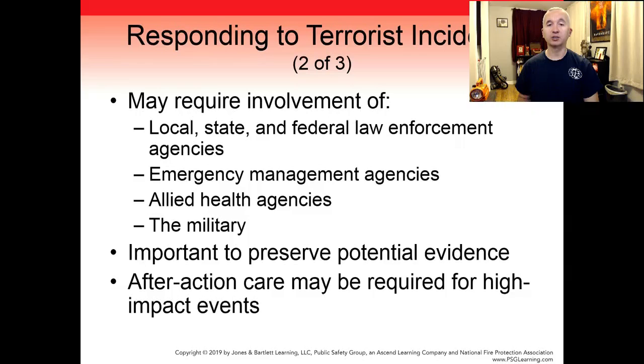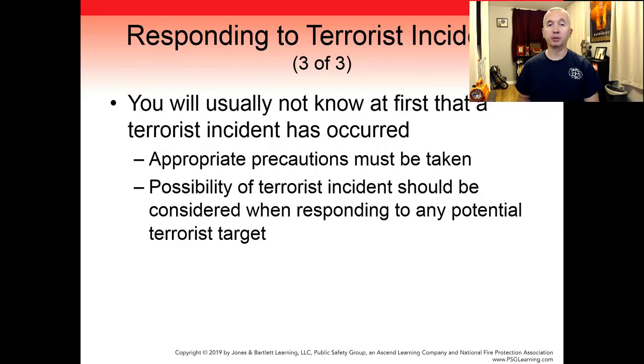Incidents with criminal intent causing widespread destruction may require the involvement of local, state, and federal law enforcement agencies, emergency management agencies, allied health agencies, and the military. It is also highly important to preserve potential evidence, and an after-action review may be required for high-impact incidents. Emergency responders will usually not know at first that a terror incident has occurred. If appropriate precautions are not taken, the initial responders may find themselves in the middle of a dangerous situation before they realize it. The possibility of a terrorist incident should be considered when responding to any location that has been identified as a potential terroristic target.